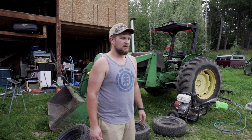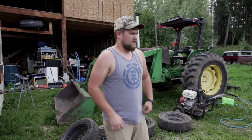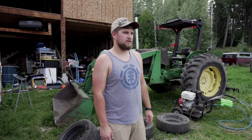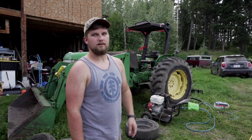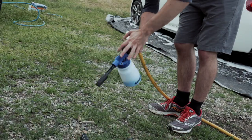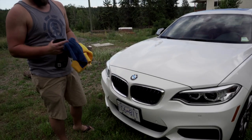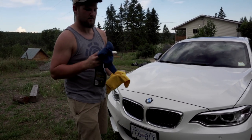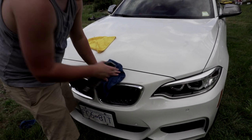So what have we done in total today? We're going to give it one final rinse and then put some quick wax on, rubbing it all over with a microfiber cloth — but first let it dry, then do that. Remember, this isn't a full detail; this is just a 'let's get your car nice and clean.' It's taken us just over an hour, and with less cow pies and mud it'll take you a lot less time. I've decided to use one towel for application and another for polishing — different colors so you know which is which. Do one panel at a time. I've already done the hood, now working on the front bumper.